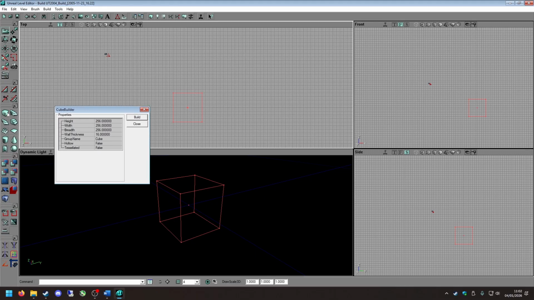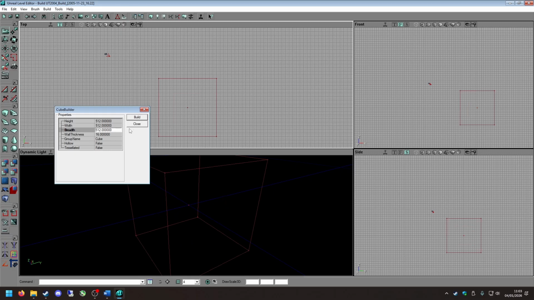So we right click on the cube builder. This also works for these other ones, by the way. And let's set it to, I think, 512 high and 512, 512. You will need to use multiples of 16. So 16, 32, 64, etc. You can't do 1 or 2 or 3, that doesn't work. It needs to be a multiple of 16. You can also set the wall thickness here, but it's not something that will get used because it's not hollow. Because, well, we will use this for a different reason.